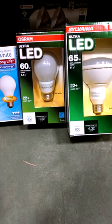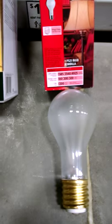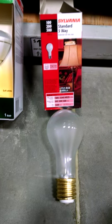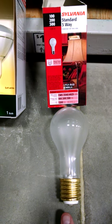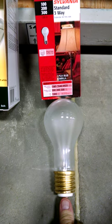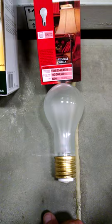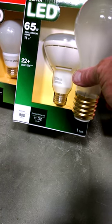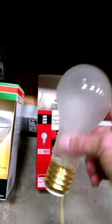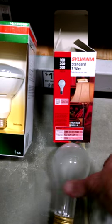But there is one more that this store actually carries. It's called a mogul. And this is the mogul. Now it's only a 100, 200, or 300 and a 3-way bulb. And I'm going to stick my thumb into the picture and show you how much bigger that is than a medium base. It's a pretty good size. And holding it up to that one, you can actually see the difference. But this is the only bulb that we carry in that size.